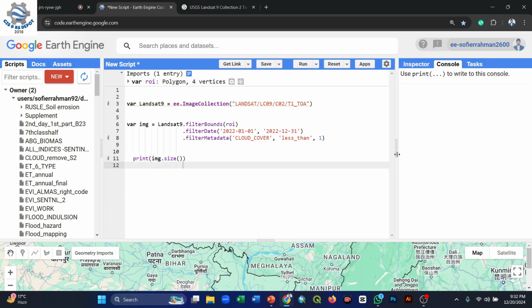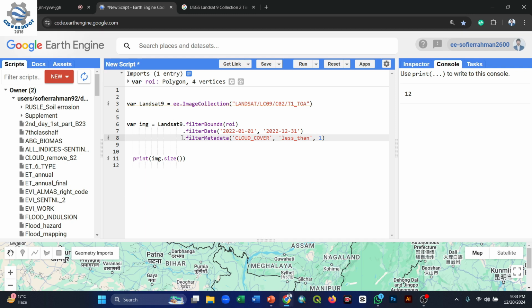Now you see the result in our console tab: only 12 images are available for our study area. So this is one filtering function. You easily select filter metadata and set the name of the image properties band, and also the operator and the value. This is one way.